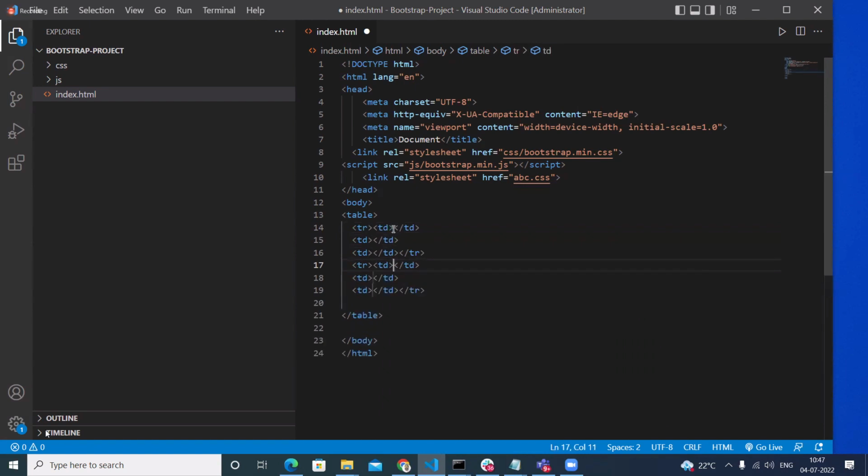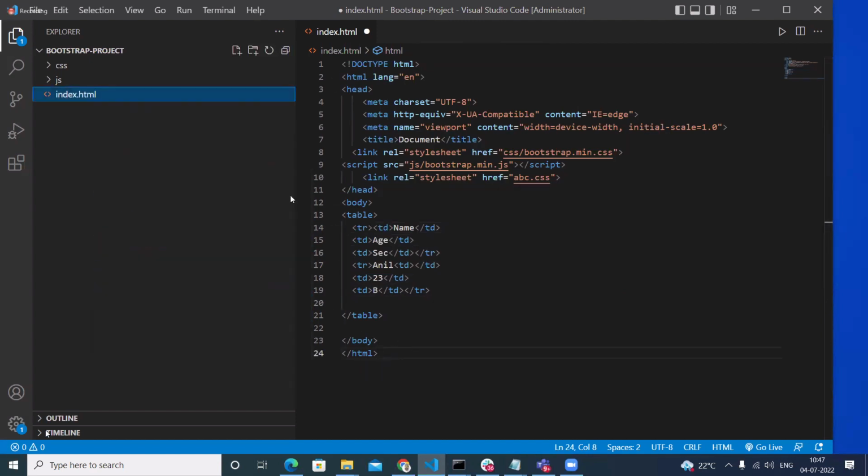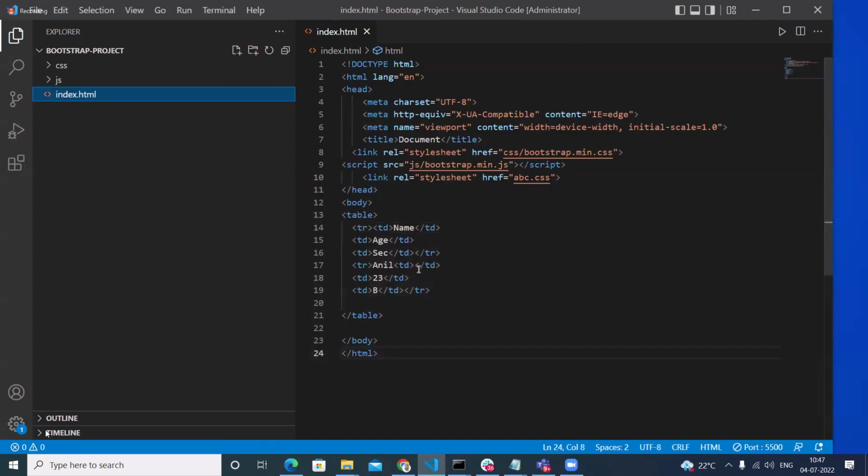Okay, now the first td will have name, the second td we have age, and the third we have suppose section. Now name Anil, age 23, section B suppose. So if I run this one, what will I get? I'll get Anil, I'll get name, age, section. It is not coming properly.